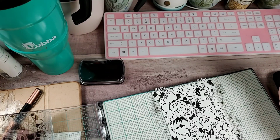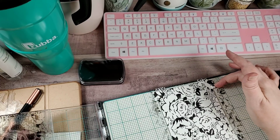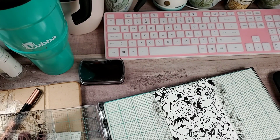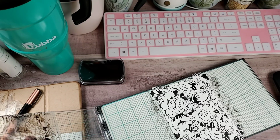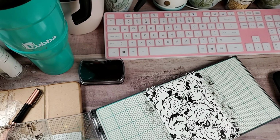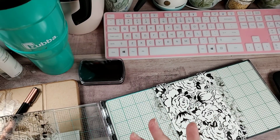The hardest part really is placing it on your base, lining up your foam, I call them aligners. I don't know what they call them. I didn't pay attention. And then attaching your plate. And you can pull it off and the adhesive sheet comes with it. In the past, the adhesive sheet has stayed, so I don't know if it's because it's the We Are Memory Keepers or the LetterPress. I don't know if there's a difference.